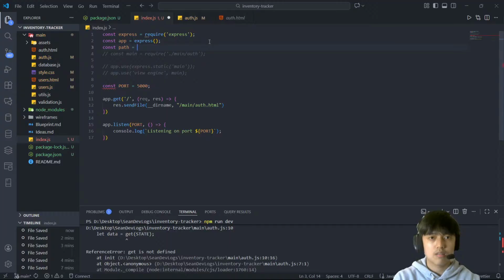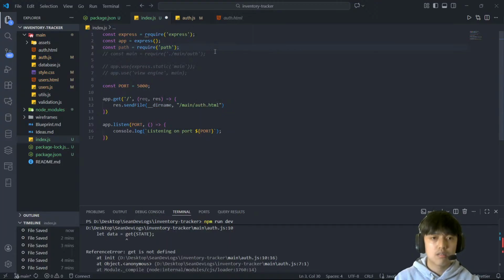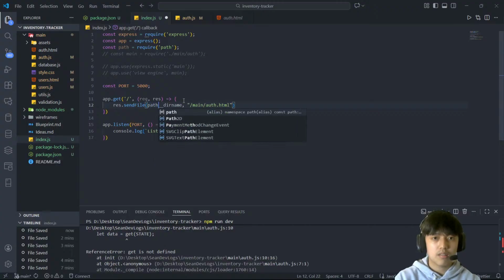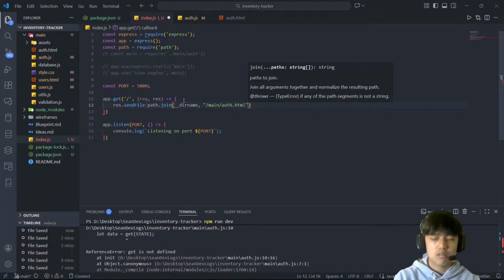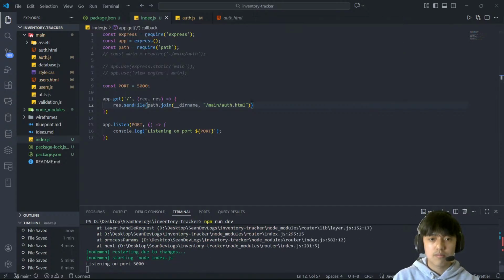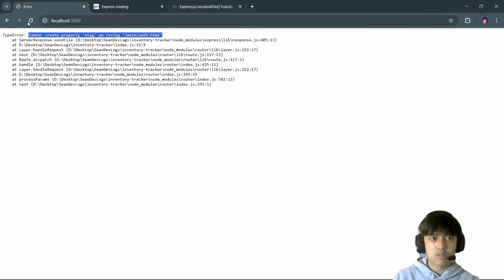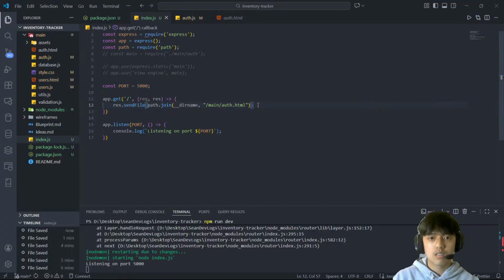Path. So it should be path.join. And that's it. That should work. Okay, so that worked. Now I'm sending in the HTML.